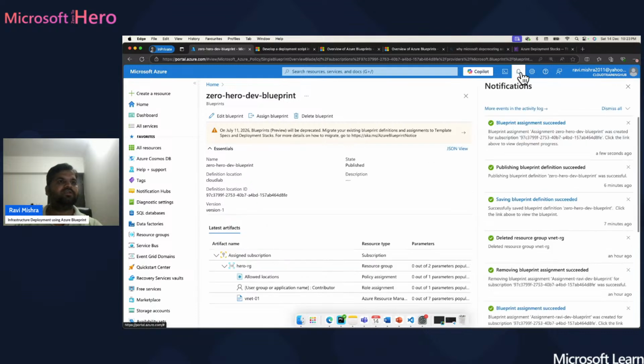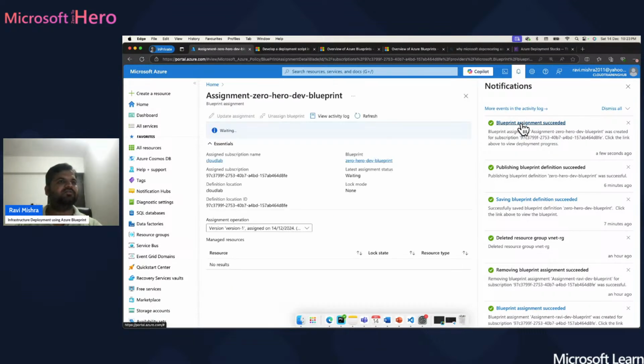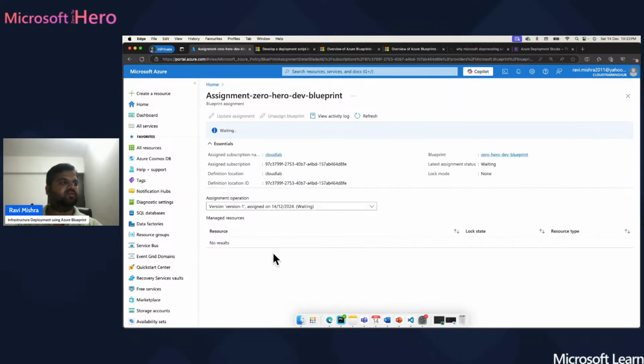Now we will go and see the status of it. If I click on this assigned blueprint, you see here it is doing the part of the job which we mentioned.